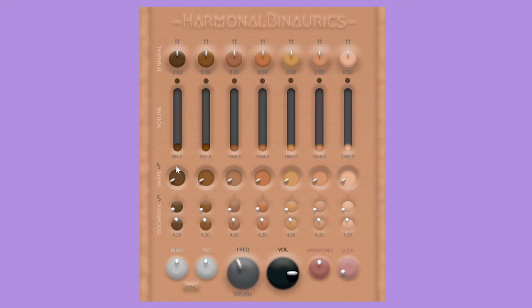So the base frequency here is always this first oscillator. Then it multiplies it times 2 to get to this frequency, times 3 to get to this frequency, 4, 5, 6, and 7 along these frequencies. Let's go back to 420. To get started, let's just hear 420 hertz. And you get your sine tone going. At the moment, there's no binaural beats happening, no isochronic tones, and it's just a simple sine wave.